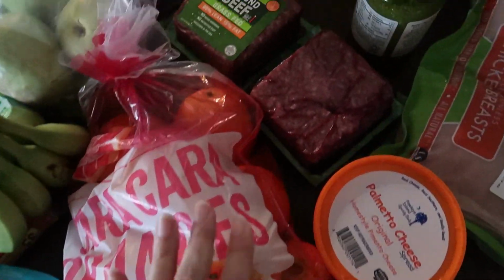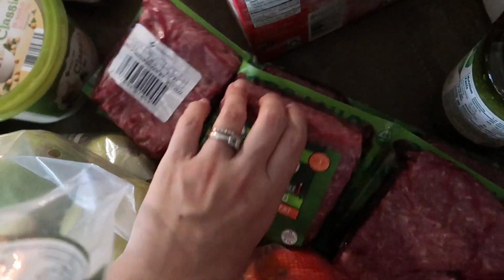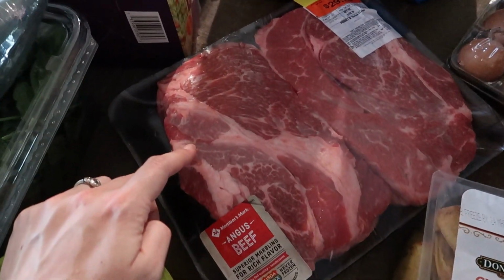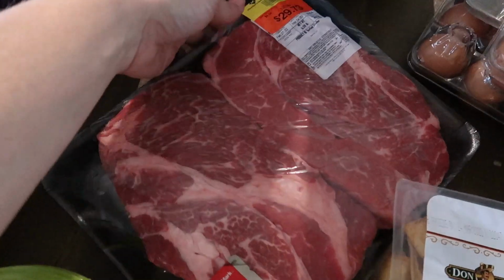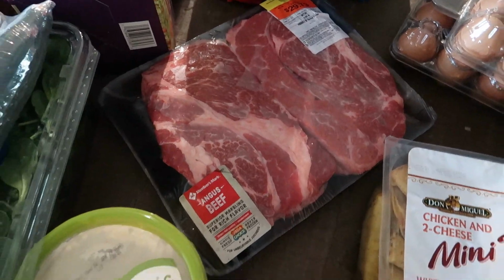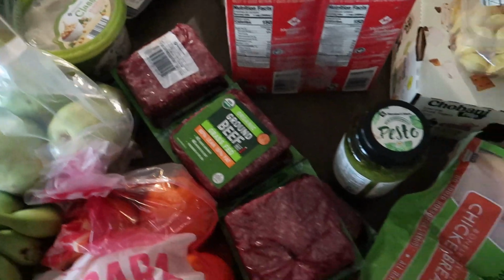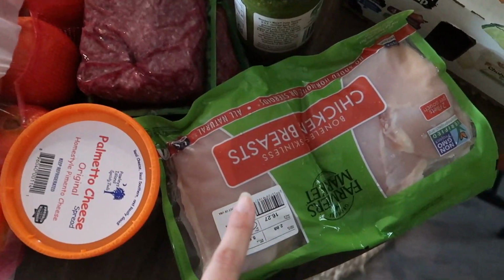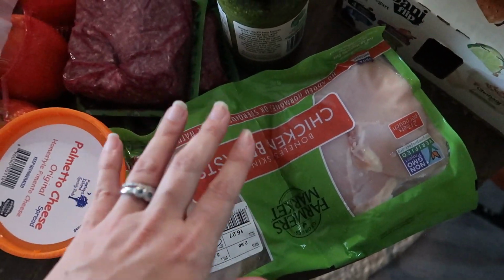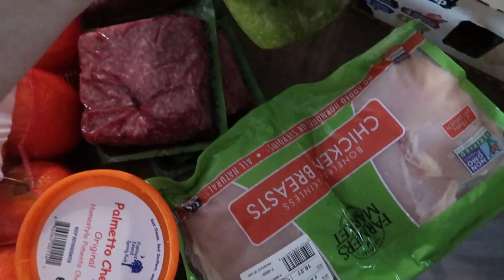I've got some Cara oranges. These are the kids' favorite. 6 pounds of organic grass-fed beef. There's 2 of them down here. I got some chuck roast, I think it is. I can't tell anymore. It was on sale, so I got it for $29. I'm going to make French dip sandwiches in the crock pot, and then a Mississippi roast another day this month. I'll freeze one. I've got some chicken. We have a bunch in our deep freezer, but I don't like to pass by when there is actually chicken in the cooler and grab some because it's been hard to come by lately.